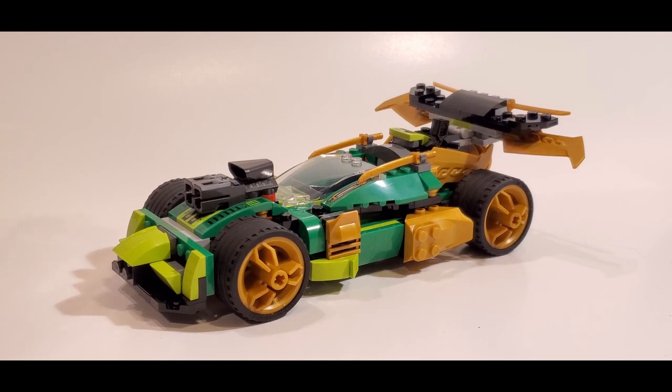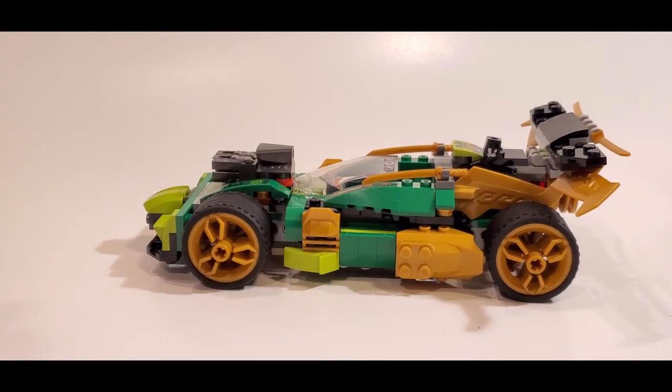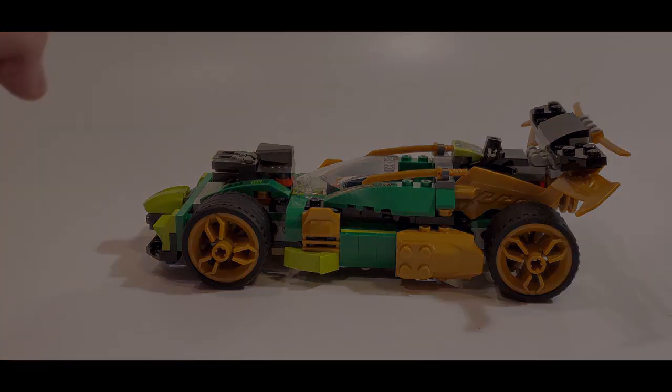I also have a bit of a nitpick with this engine add-on. If you put Lloyd in there, I don't know how he sees out the windshield, so I really hope he's using some kind of built-in navigation system. On the profile of this mode, the back end is a little too much gold, which makes it look a bit heavy. I wish one of these parts was a different color just to break that up some.